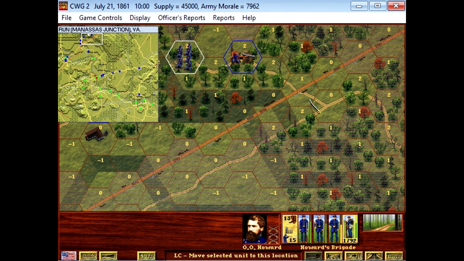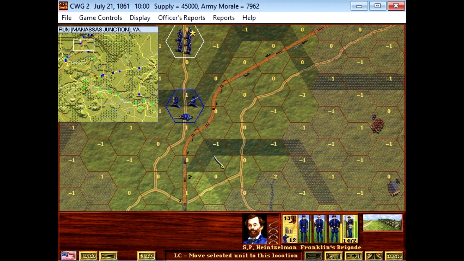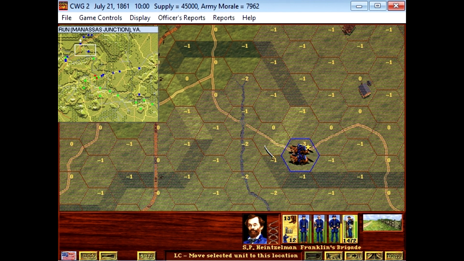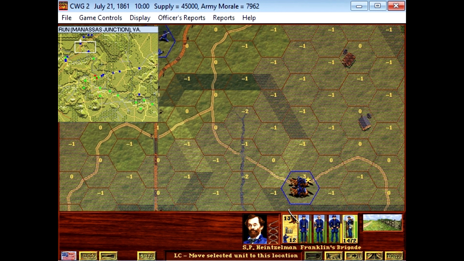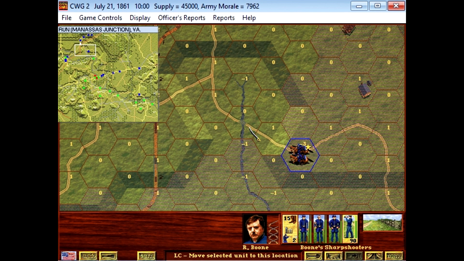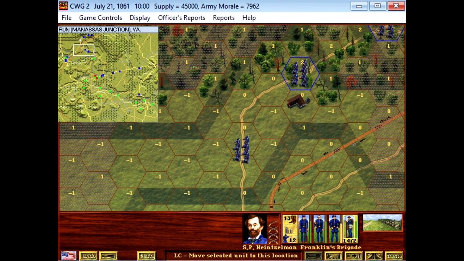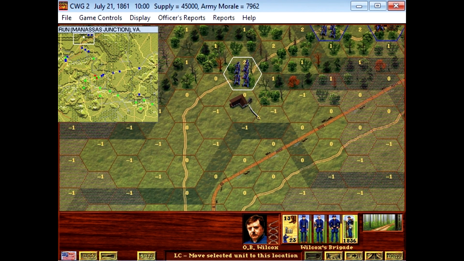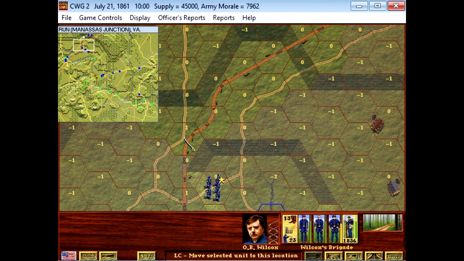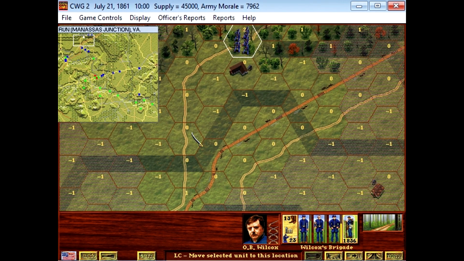Okay, so I think we need to make sure to travel taking a different road than the first group. I think I need to follow these guys, these cavalry guys. So we go there. Gotta mind the cannons though. Where the cannons are. Yeah, so this is the rail, I think. Unfinished railroad. Okay, so this is unfinished, right? So it's kind of interesting that there is a distinction.